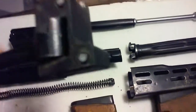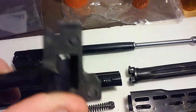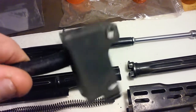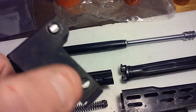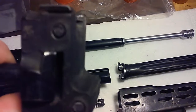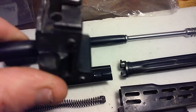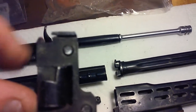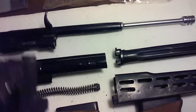I need to do a little bit more research on this stock unit here — I'm not real familiar with it, but it should be easy enough. As you can see, the old rivets are still there, so those can be a bitch to drill out. You just want to take your time, because if you're drilling through there and you break a bit, it's a bitch getting out. Take my word for it. It's happened.